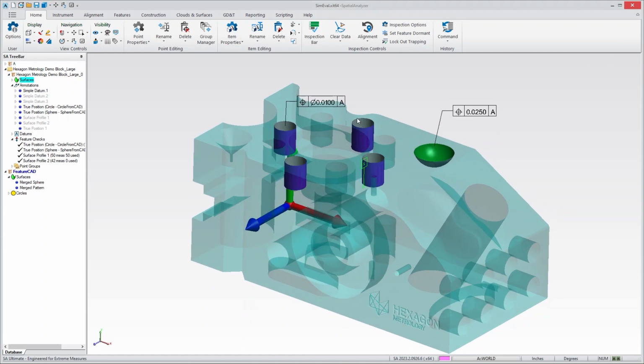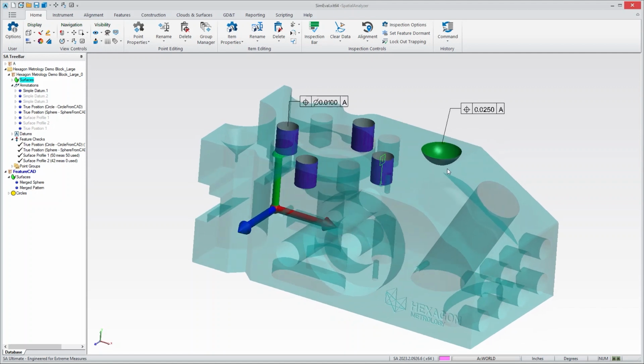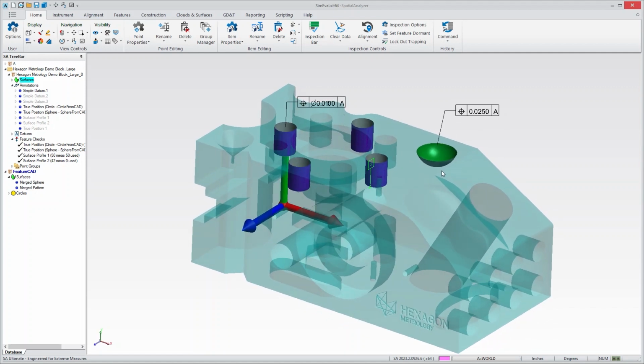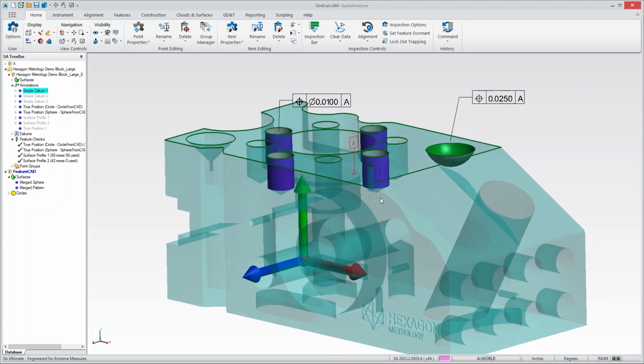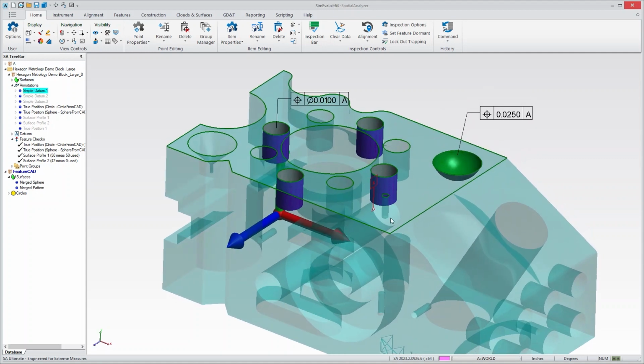We have a position check on a bolt hole pattern and also a position check with a different tolerance on a spherical cutout. And the idea of simultaneous evaluations is that you want to make sure that the position of each is evaluated in the same place. So for example, in this scenario, I have a single datum plane here. This datum plane is the only thing that's constraining the evaluation.